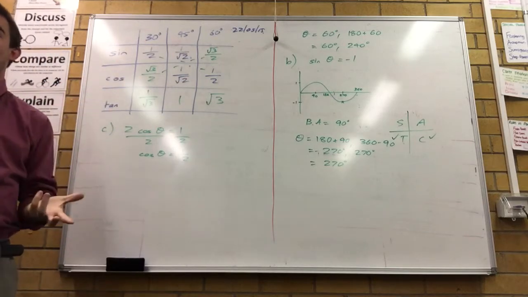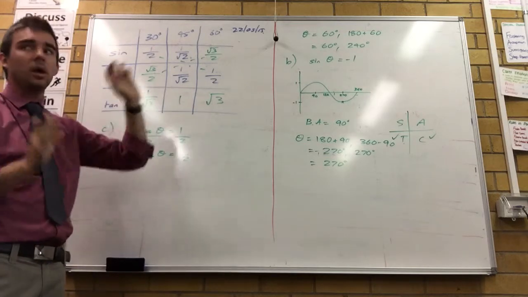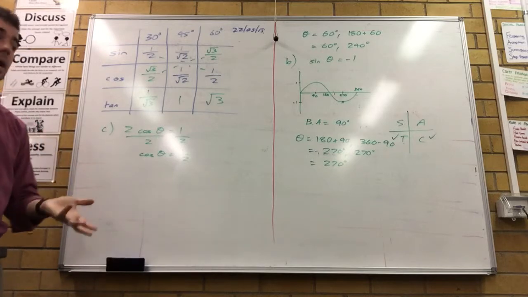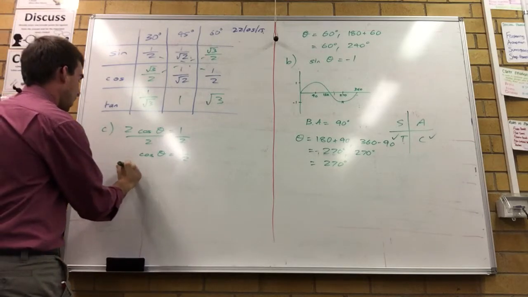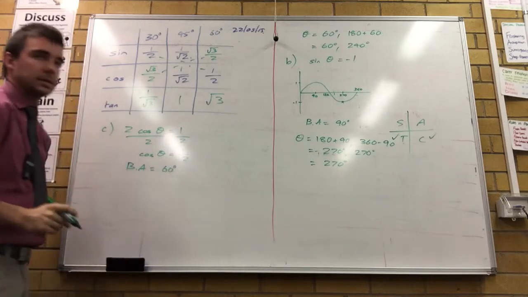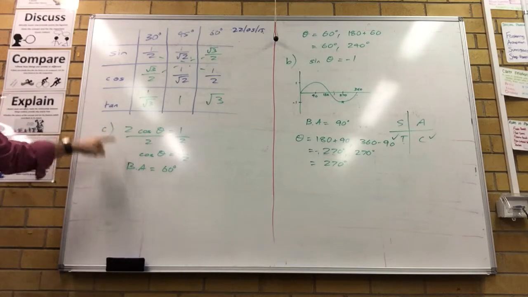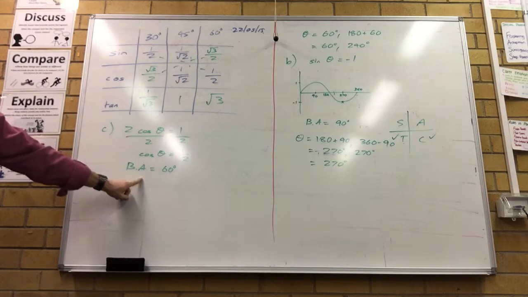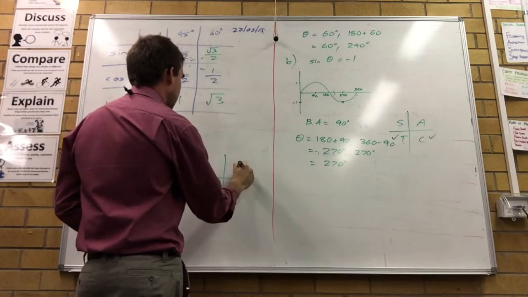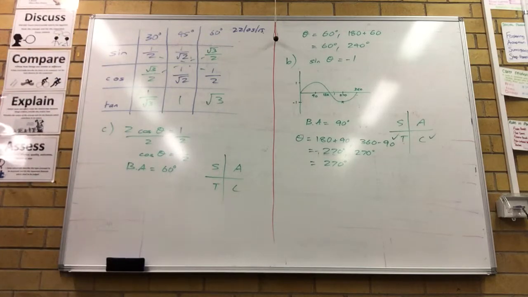Alright, so that's not our only solution. Maybe in the last couple of years, if you were to do this, you're only familiar with the angle between 0 and 90, because it's only right-angled trig. Now we're actually extending that further. So the basic angle is equal to 60 degrees. Once you identify that point, this will be a 2-mark question. The first mark will come from the consideration of what the basic angle would be. The second mark comes in after you have considered and then told me what the values for theta would be.